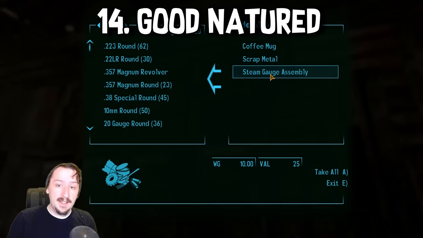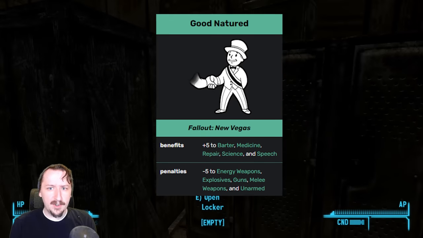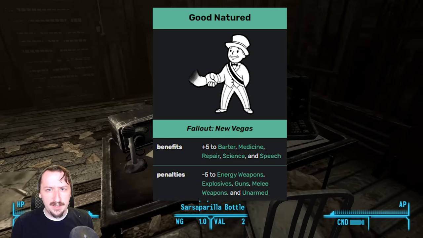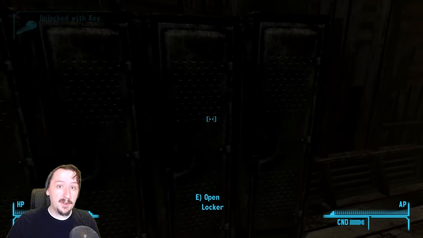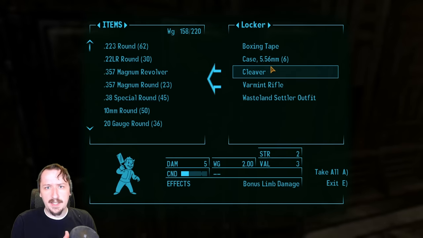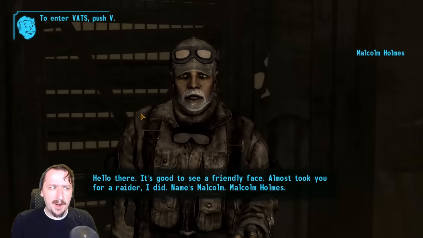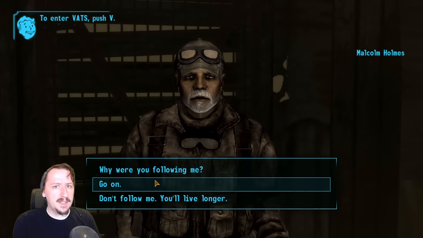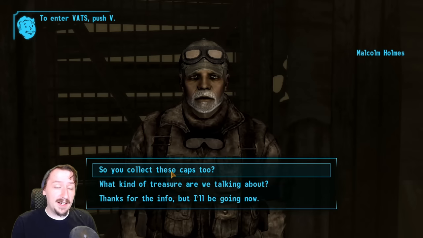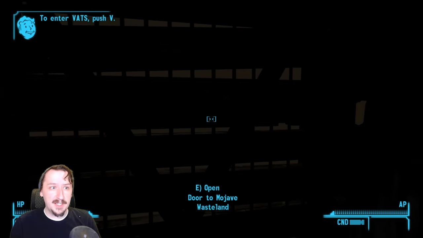Number 14, Good Natured gives you a huge bonus at the very start of the game. This is another trait that you can take early on, and what Good Natured does is give you +5 to more of your passive or utility-based skills, and then -5 from all of your combat skills. Which might sound like a bad thing, but if you're only planning on using one particular weapon type, whether that be guns, melee weapons, explosives, whatever it might be, you're probably not really caring about putting a whole lot of points into the rest of your stats. So that can be really useful early on if you would like to have higher lockpicking, higher science, or higher repair, all of which being very useful skills for almost any build.